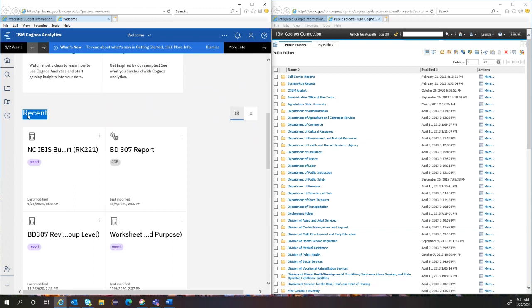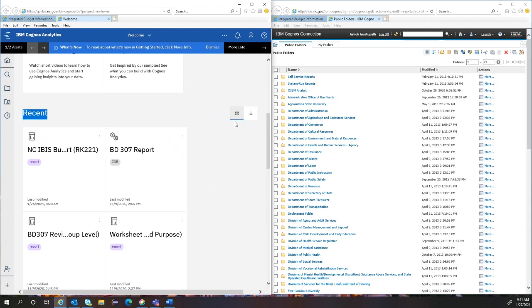So in the old version of Cognos, you have to go to the session reports or self-service reports to access the report. That means when you want to run the worksheet 1 report, you need to specifically go to the self-service folder and budget development and worksheet 1 folder. And sometimes that was a lot of steps to drill into those, right? Right. It's nice, they've made it so you can have a shortcut to reports you use a lot. The frequently accessed reports will show up here. So we have NC budget IBIS reports, BD307, and revised report, and all of those.